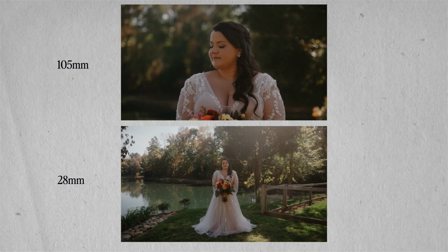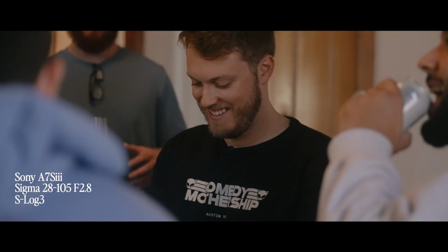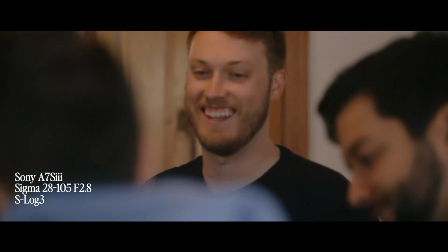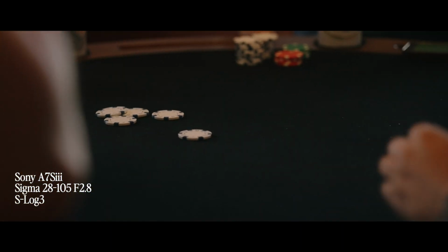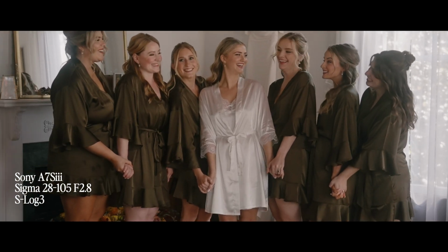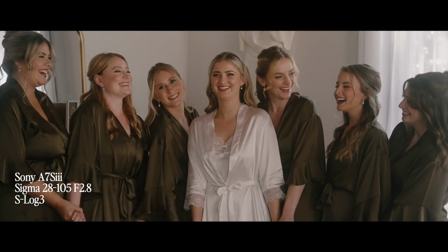I think if you are going into a wedding day and you know that your style, you like a little bit more compressed frames, you're more of a medium shot to a close-up kind of guy, you really only grab a couple wides for the establishers, then the 35 to 150 is going to be great for you. For me, I like just having that wide versatility from wide perspective to middle of the road to having good compression where I can really extend the reach and get some nice intimate shots throughout the day.